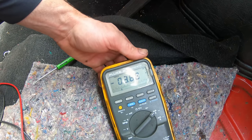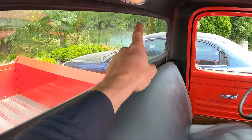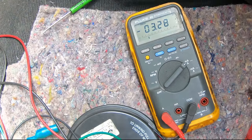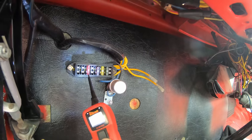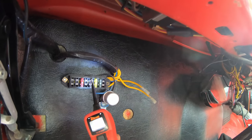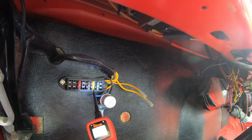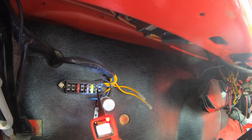So negative 3.68 amps. Wow, that's quite a bit. Our interior light's on though right now. Let's see what we got right now. Negative 3.28. So we got a big current draw. Let's check our fuse box, see what kind of power we got. We got nothing on this 10 amp. Nothing on the 7.5. Okay, we got hot. It's at 20 amp. And this 30 amp.